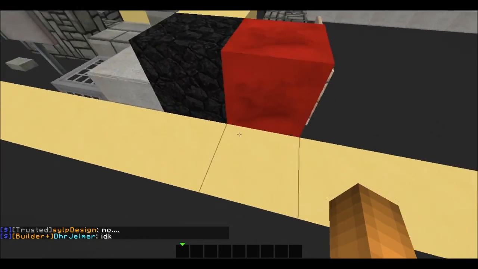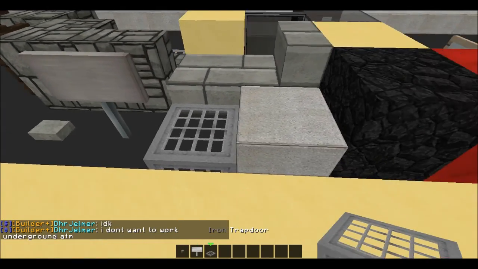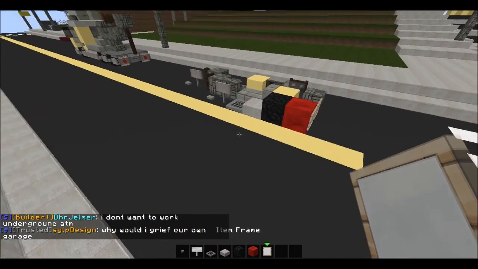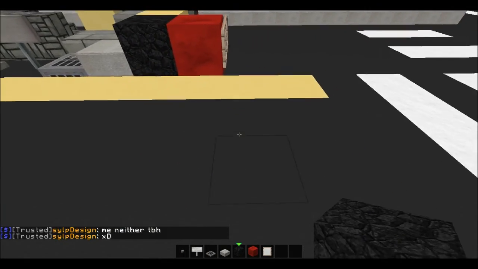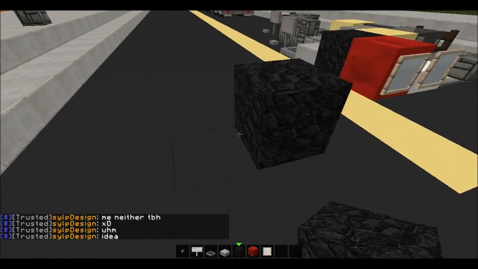So layer 1, what you're going to need is buttons, signs, iron trapdoor, stone slab, coal block, redstone block, and an item frame. So let's go. I haven't actually practiced this in a long time, so I'm just going to give it a go and see how it goes. Right, let's start there.